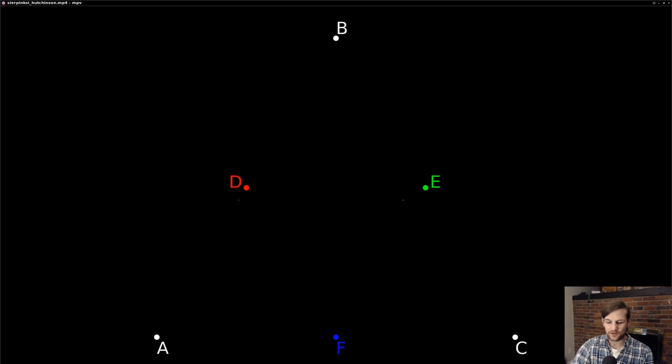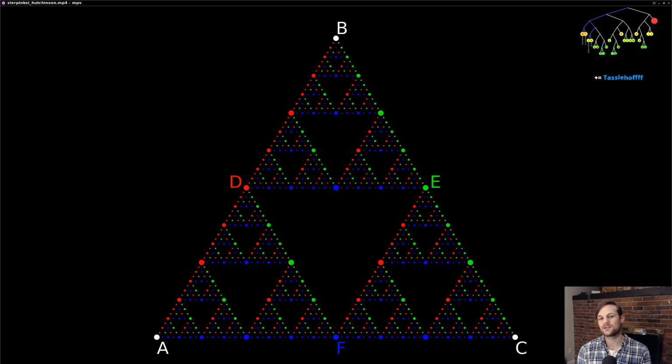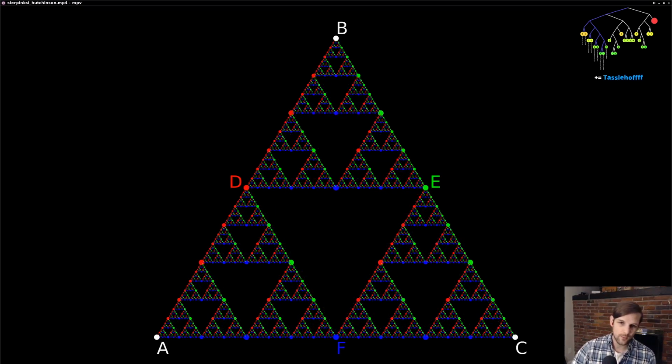If D, E, and F all generate children, then we'll have one of their children move along each of the functions. So 3 kids will move towards A, B, and C, and we'll have this kind of weird set of triangles, right? Now, if all those kids generate more kids, you'll create more children like this. And if they generate more and more kids, eventually you end up with this Sierpinski triangle structure.